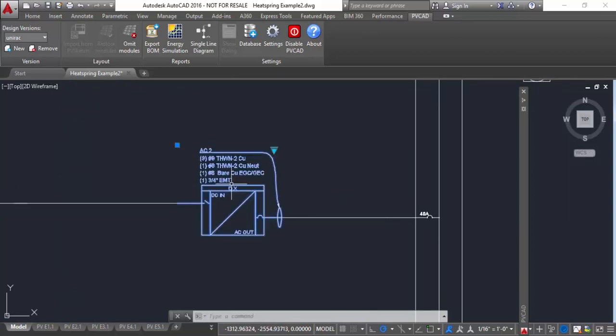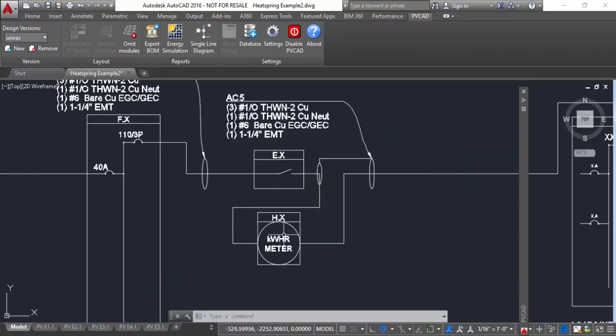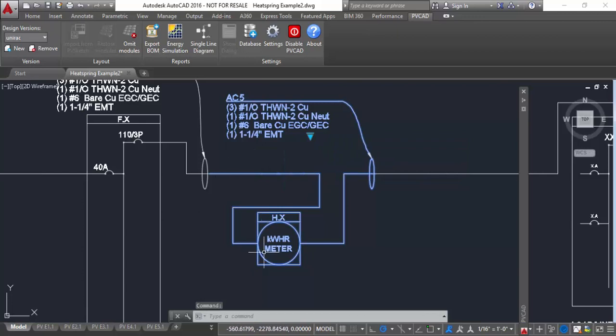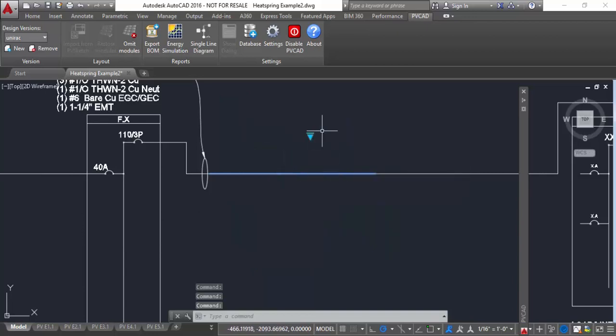So each of these single line elements are themselves a block. There's my inverter block, my modules block, my AC panel block. What's nice about our single line drawings is that the blocks often contain multiple visibility states that allow you to modify them. As an example, this is a generation meter, which often is not required. If I click on this block, you'll see there's a little arrow here, and it says I have the option of no meter, just a meter without the switch, unfused switch, or fused switch. So I can change how my single line looks by adjusting that state.